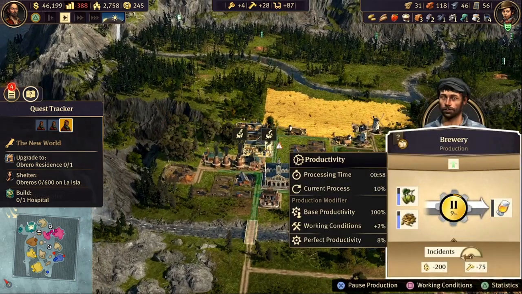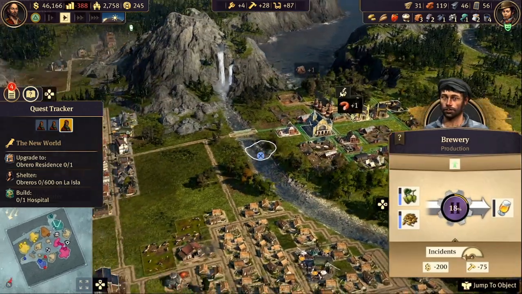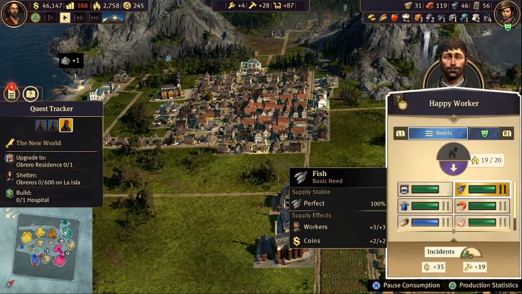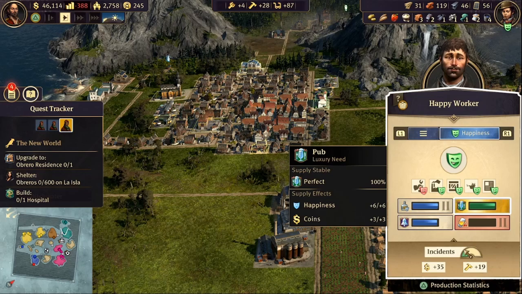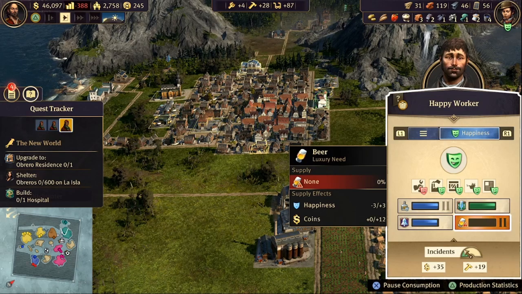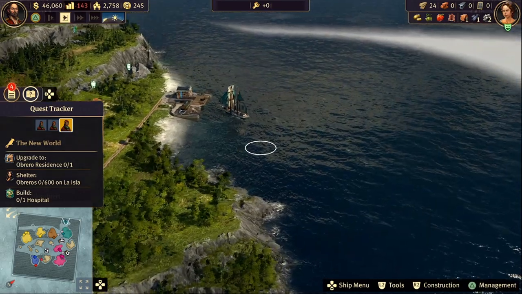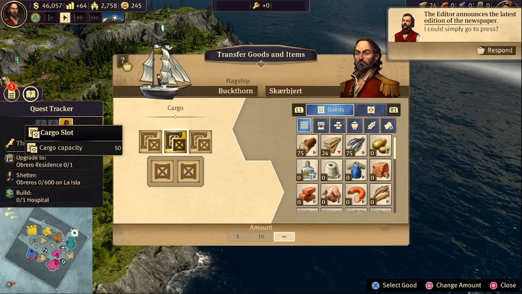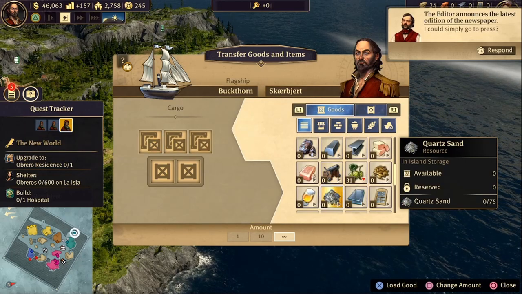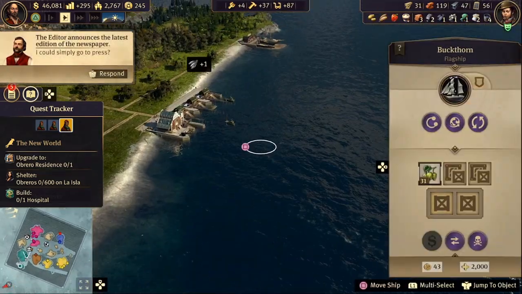Obviously, yeah, they're just not working great. Working conditions, plus 2%. They're not producing enough. Schnapps as well. Pub's all right. That needs to go up, because if that goes up, we get 12 coins. Do you know what I mean? We make money. So I'm going to come over here. We're going to trade it again. I don't care, mate. And I'm just going to take all the other 31 as well, and bring that over here.